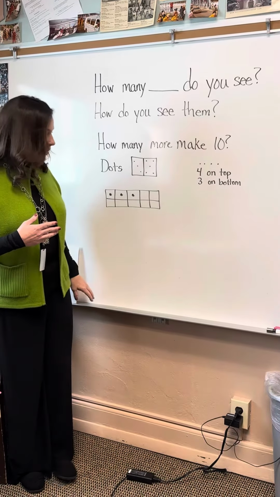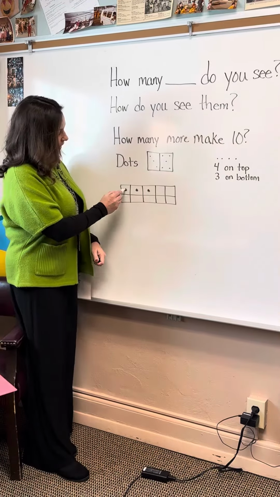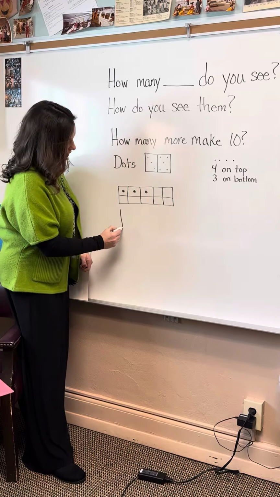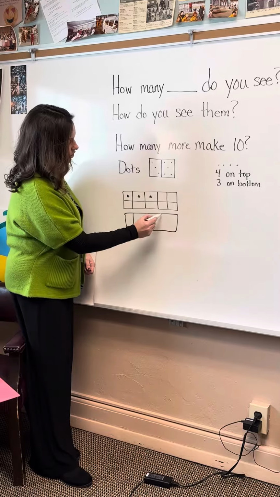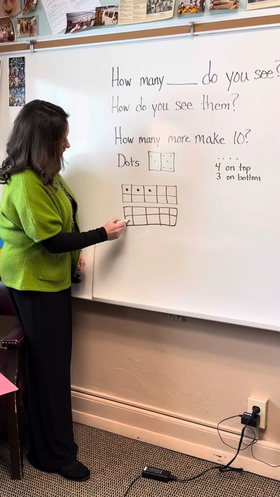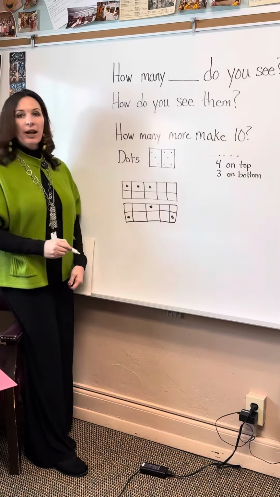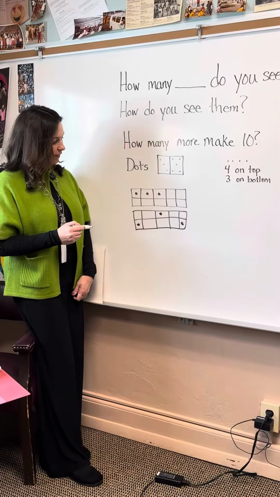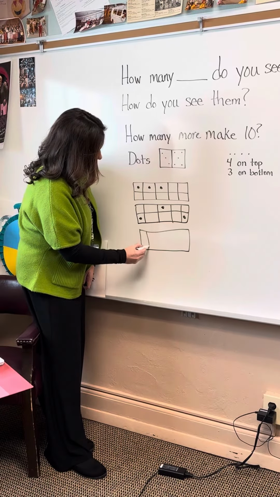So for example, say you did 10 frames, which is right here, and you have 3 dots, which represent, of course, the number 3. I would put 10 frames in a row for students and talk about, okay, there's 3 dots there. Do we also have 3 here? Yes, we do. How those can be represented differently. And then maybe even one more time, showing 3 in a different way.